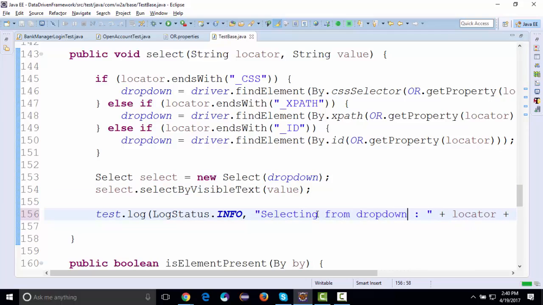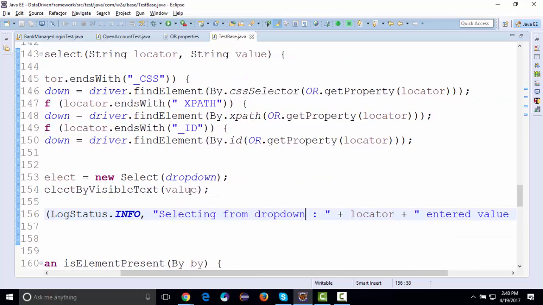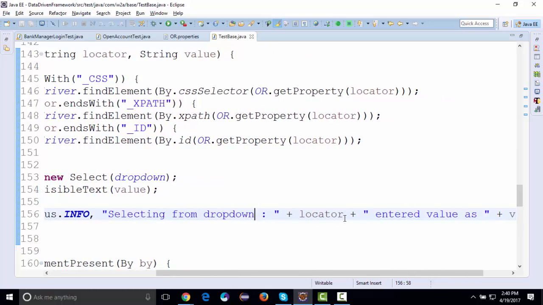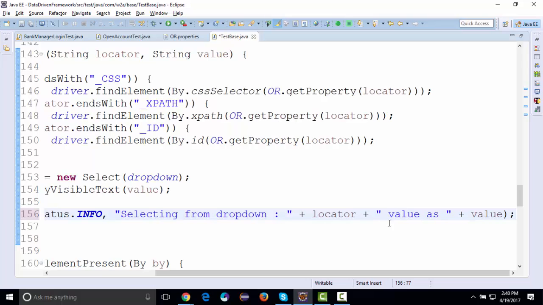So over here in the info I can say selecting from drop down, and the value should actually come from the Excel sheet, right? So I've given locator and value as value, right? So selecting from drop down and value as this value.